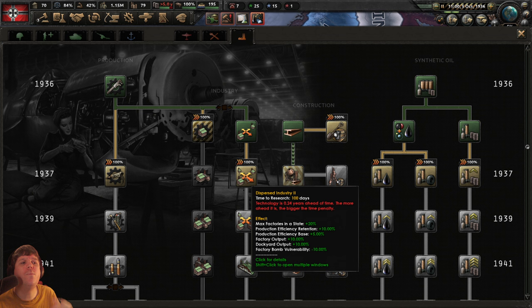So increasing the efficiency base means the factories are better off to begin with right at the start. And then efficiency retention is when you have to swap factories from doing this to that, certainly when, say for example, you're producing an earlier version of an aircraft and now you're going to upgrade to a newer version of the aircraft, the factory is going to better hold on to some of that experience versus having a brand new factory. So that's important as well. And again, the others are factory output plus 10%, that's good. Dockyard, if we're on the coast, plus 10%, that's good. And again, the bomb vulnerability. So this is a very important one to get.